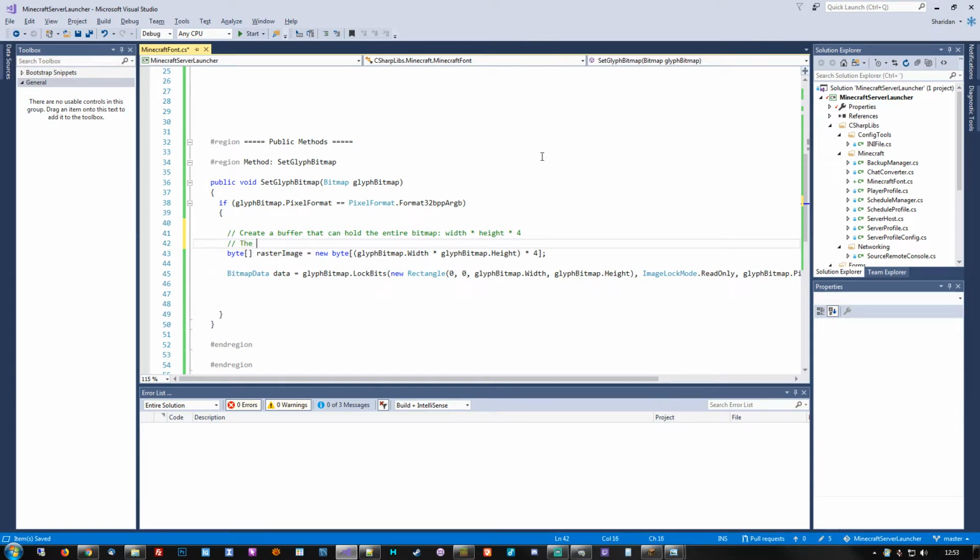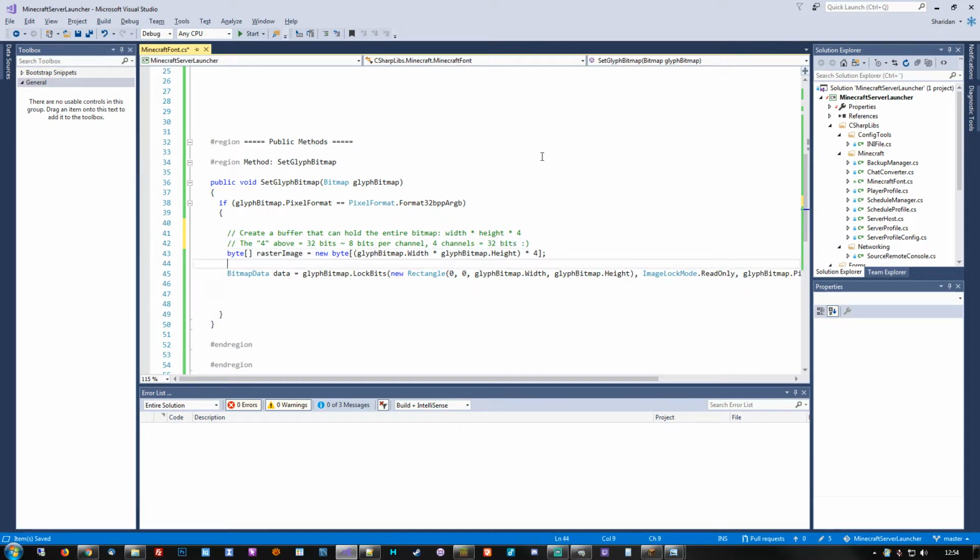The 4 is because 32 bits is 8 bits per channel, 4 channels equals 32 bits.